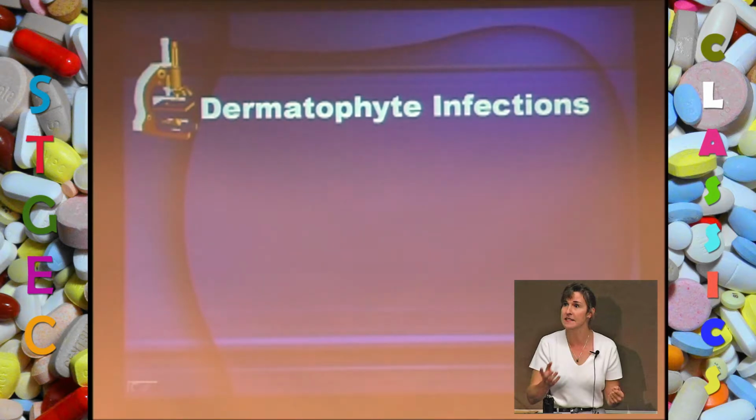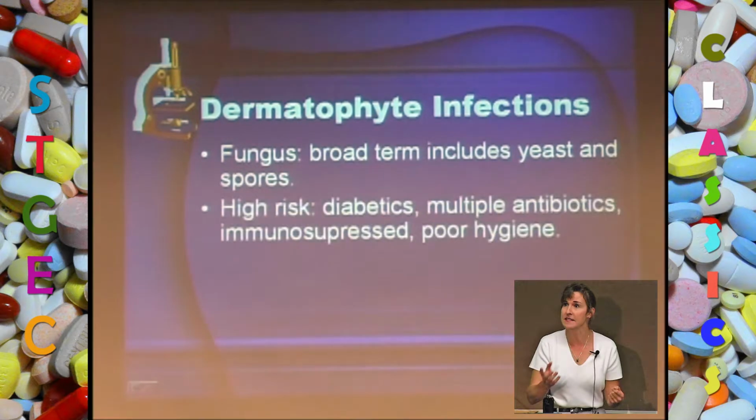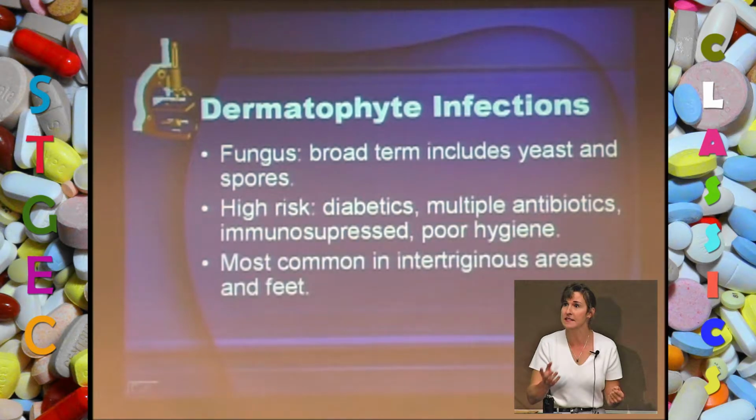But for the most part, those are barnacles of old age that we don't really do a whole lot about. Now, another type of area where we will, again, commonly see skin issues with our elderly population are with what we call the dermatophyte infections, also lovingly referred to as fungus amongus and yeasty beasties. When we talk about fungus, that's kind of a broad term that includes both yeast and spores.